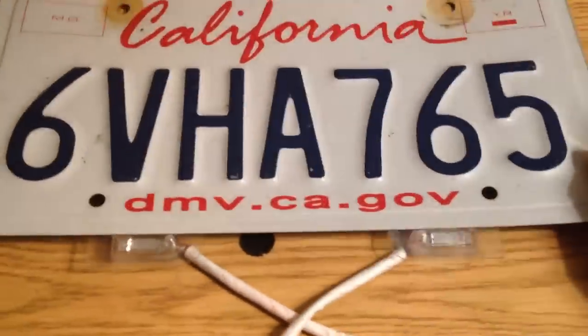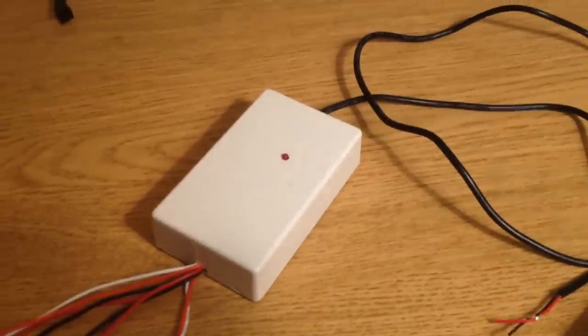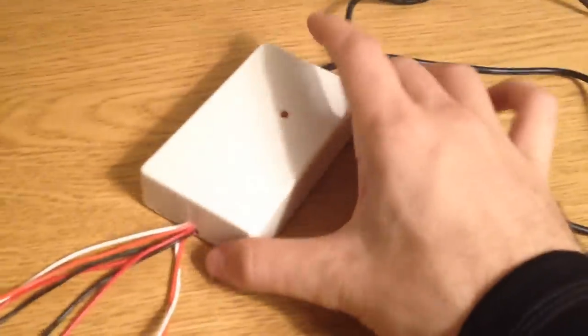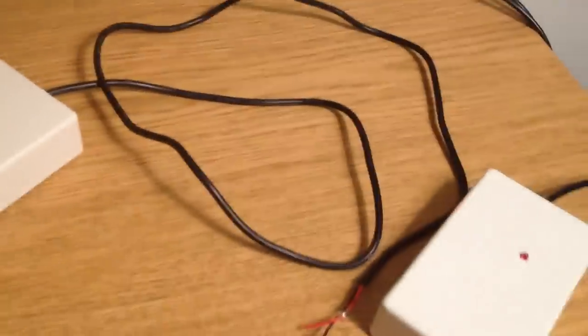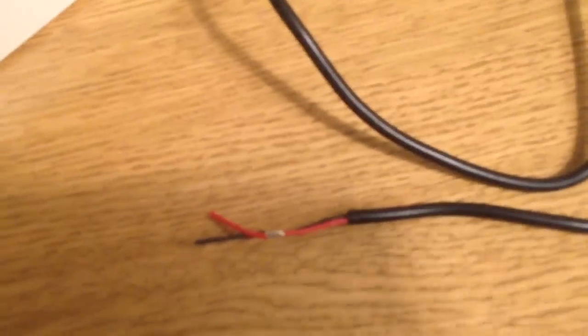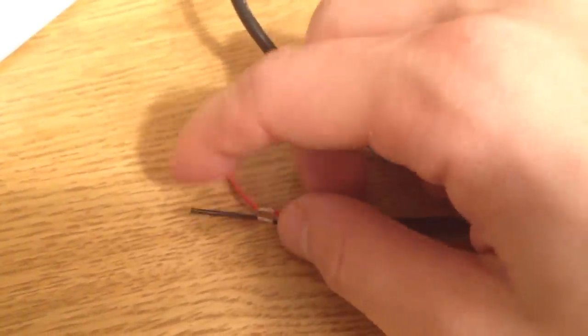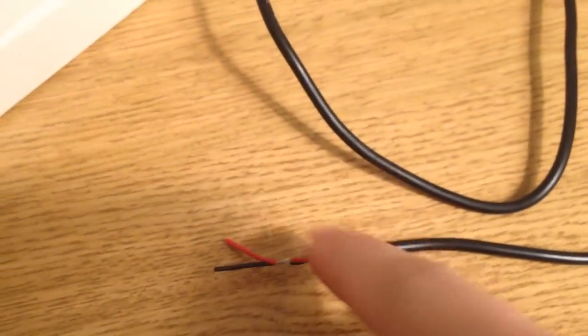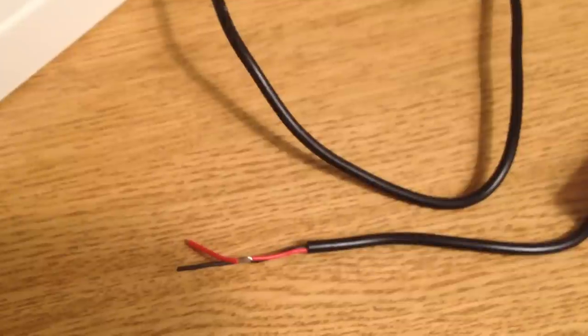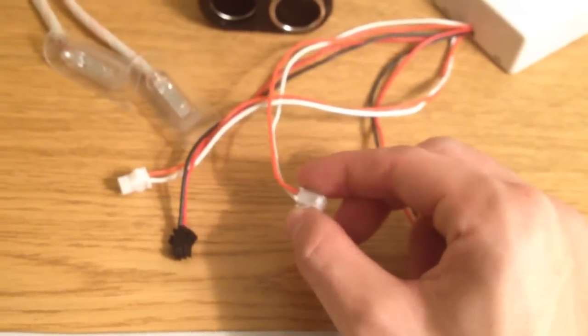Let's take a look now at the wiring as far as how everything works. So control box here — this is one I haven't used, so this is how it comes from the manufacturer, whoever in China. Control box here, all the computers and everything are in there. On one end you've got the wire — it's about three or four feet or so. You've got your positive and your ground, really tiny there, with a little protector that you pull off. And then you can connect these up to the car, though it doesn't give you any sort of way of connecting it — you've basically got to do it yourself. And then on the other side of the box you've got the little quick releases for the flash heads themselves.